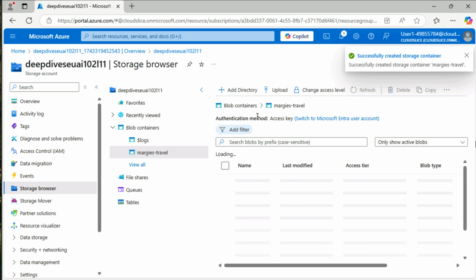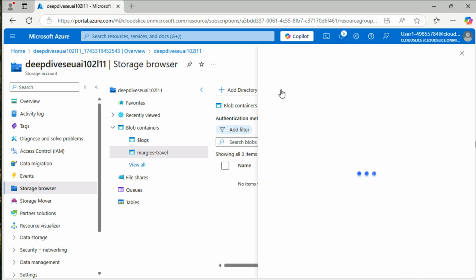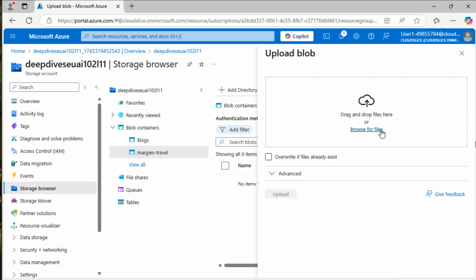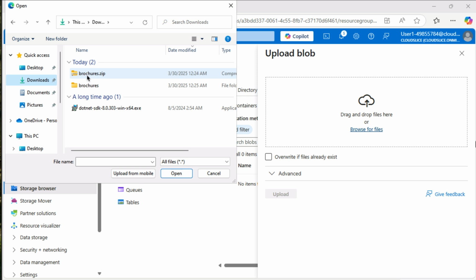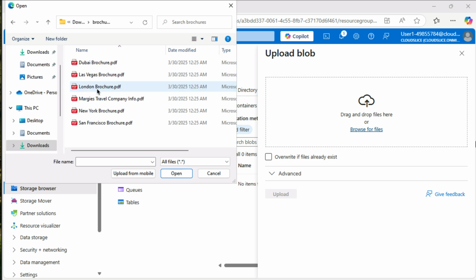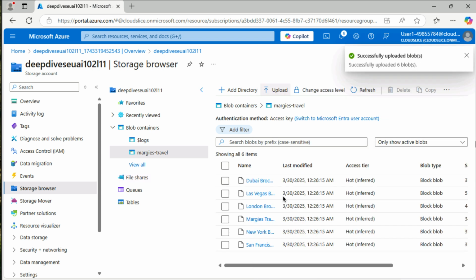And then there, let's upload our PDF files. There we go. All right, so now we have our PDF files and brochures over here.